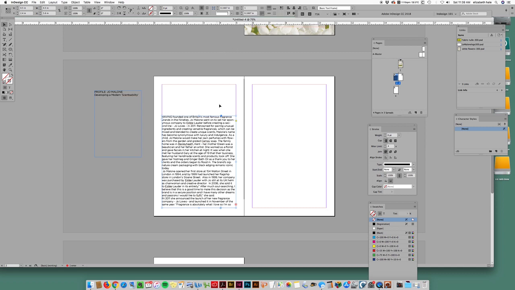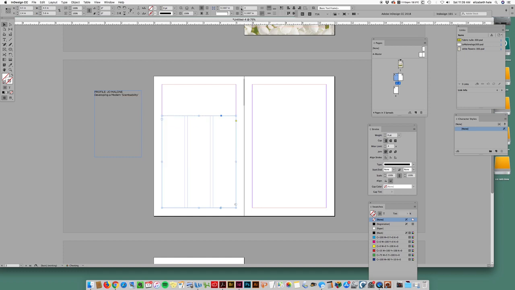There are a lot of different ways to get to the column controls. The easiest way, in my opinion, is to click on the type frame and go up here. Notice what this looks like. I'm up in the options control panel at the top, and there is this icon that looks like a square with two different bisecting lines. It always says number 1 as a default next to it, and I'm just going to click on that number 1 up to 2. And if you kept on going, it would go to 3.